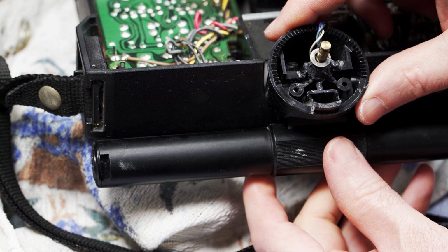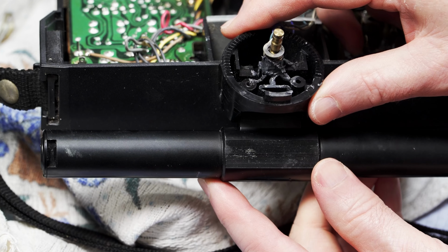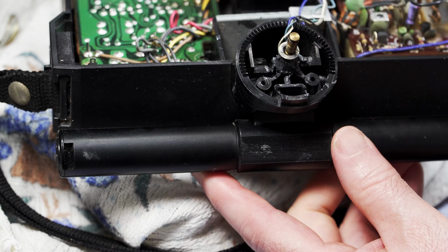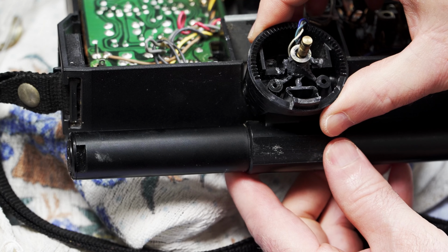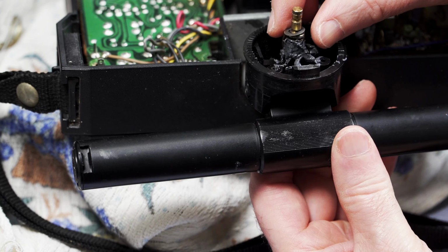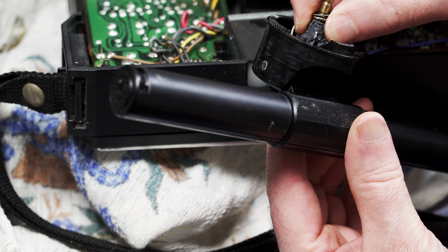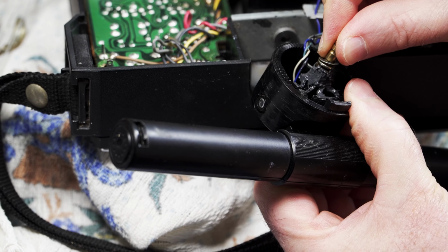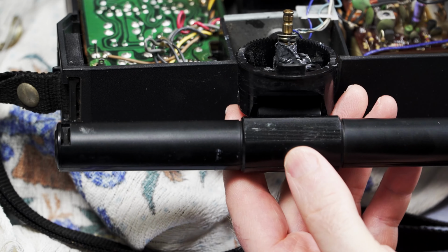Now JB Weld is a 2-part epoxy resin type thing. One is what they call the steel and the other is the hardener. You mix them in equal portions. So I've let this set for 18 hours. It should be hard and it feels quite strong. It's probably stronger than when it was original.